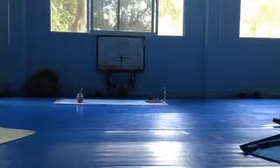Take your left foot into your right thigh, and this time we'll twist to the right. Again, you can choose to use a block or a blanket under your sit bone, or block for your right hand maybe. And first check that you're not leaning back into your right hand.